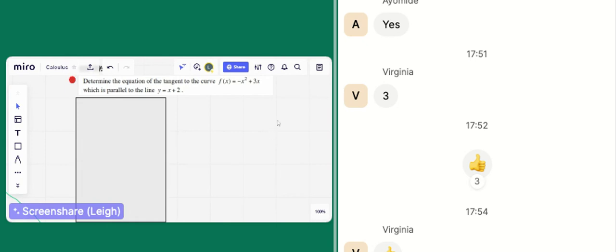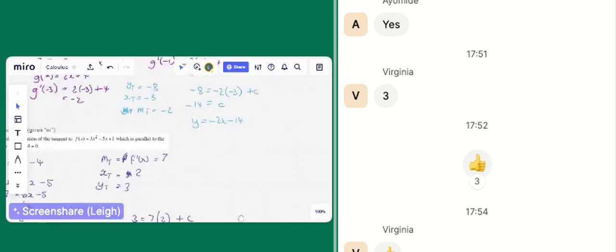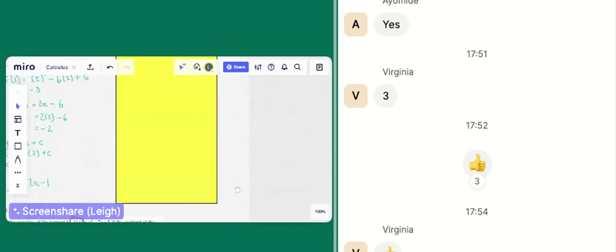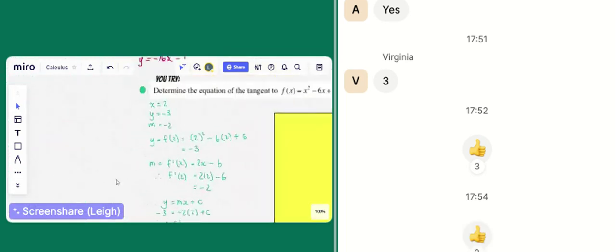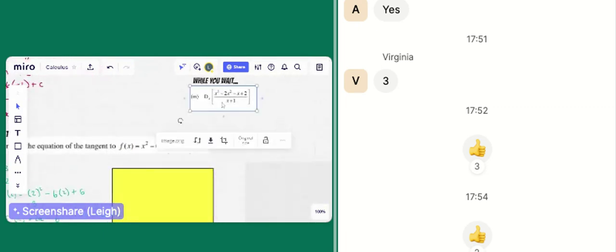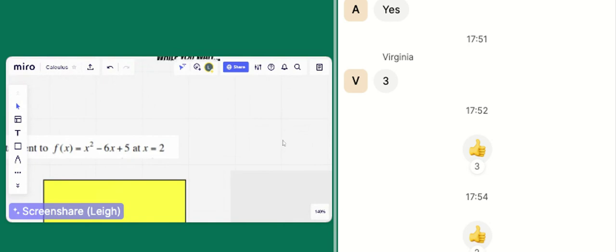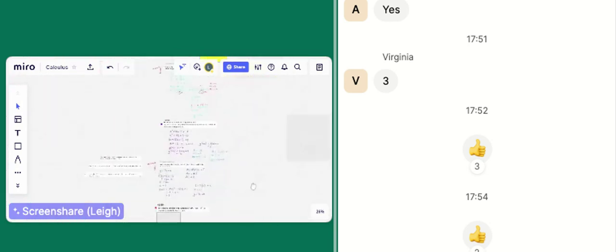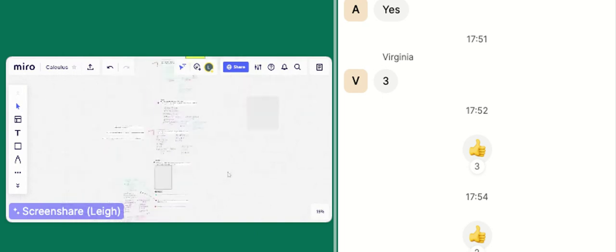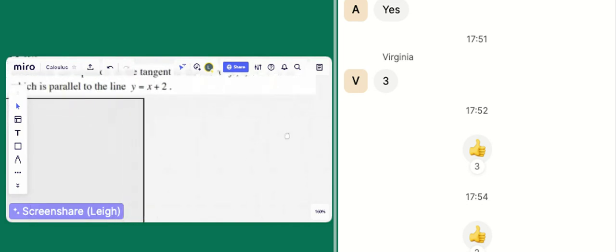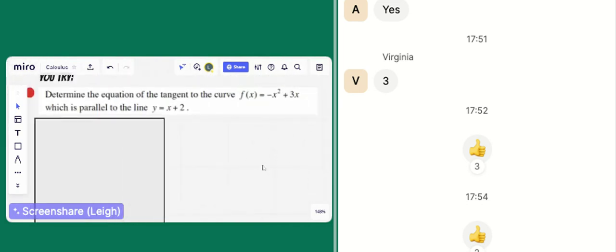Virginia, while you're sitting and waiting, do you recall that other question that I had given you up at the top? Let me just go and fetch it quickly. Where was it? Oh, there we go. Just get this down here a little bit faster. There we go. So sorry about that, everybody. I just wanted to go and get this question.